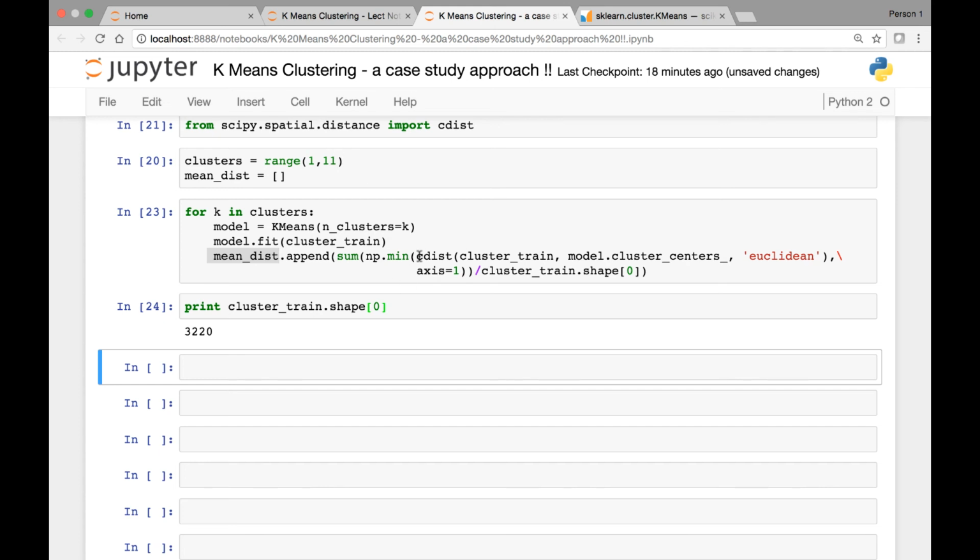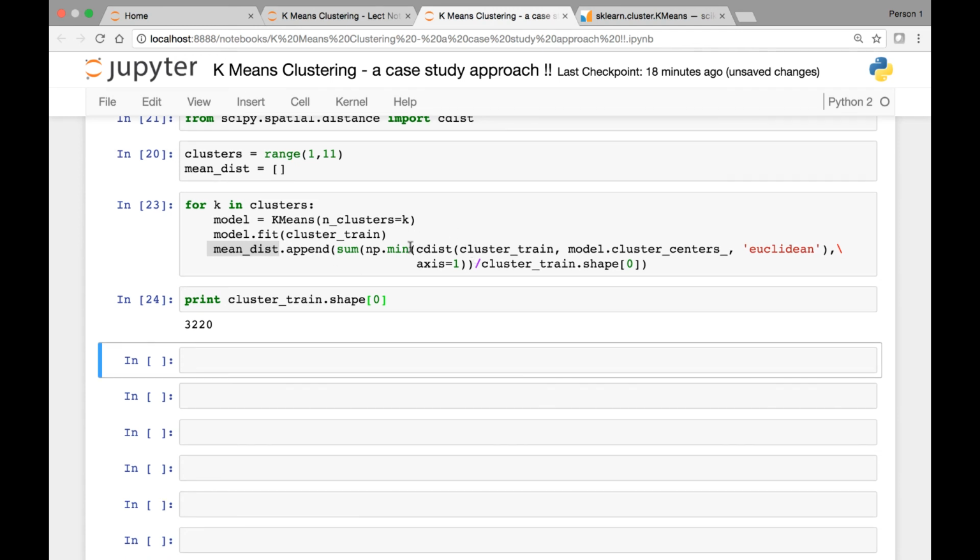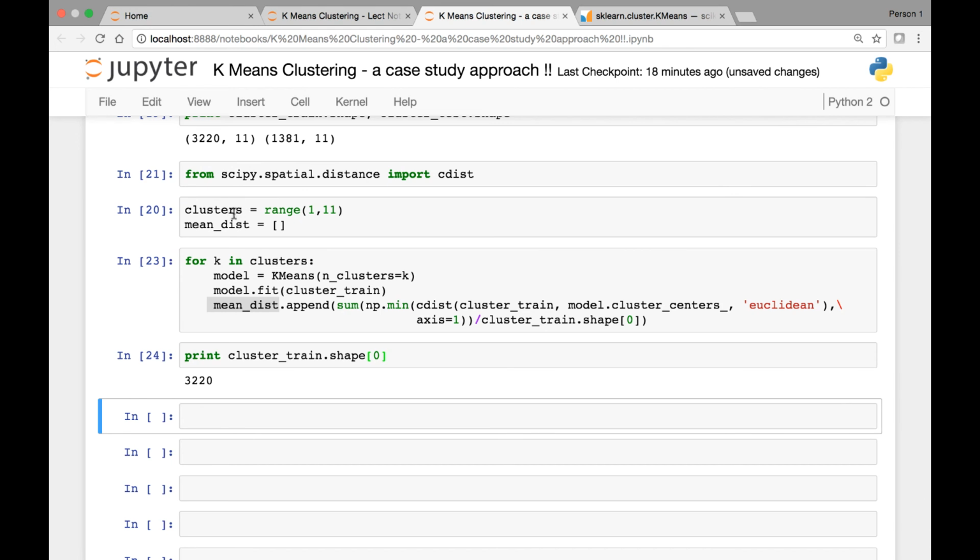Okay, it's important to understand what we did here. Again, just to summarize, once we created our clusters, we used for loops to create a model for each of our cluster values k, and this mean distance calculates the average of the sum of the distances between each of the observations and our cluster centroids.